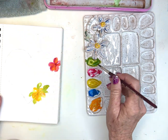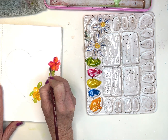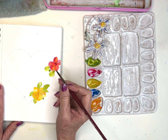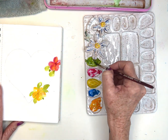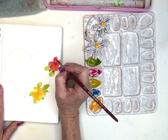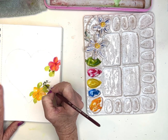I'm going to rinse and wash my brush, pick up some green paint, tap it off, point, and do some little leaves here. Maybe some tiny leaves just poking out, because you don't want all your leaves to be exactly the same, right? Maybe add in a tiny bit of green, darker green, olive green. And we can do maybe right here in that darker green, something like that.